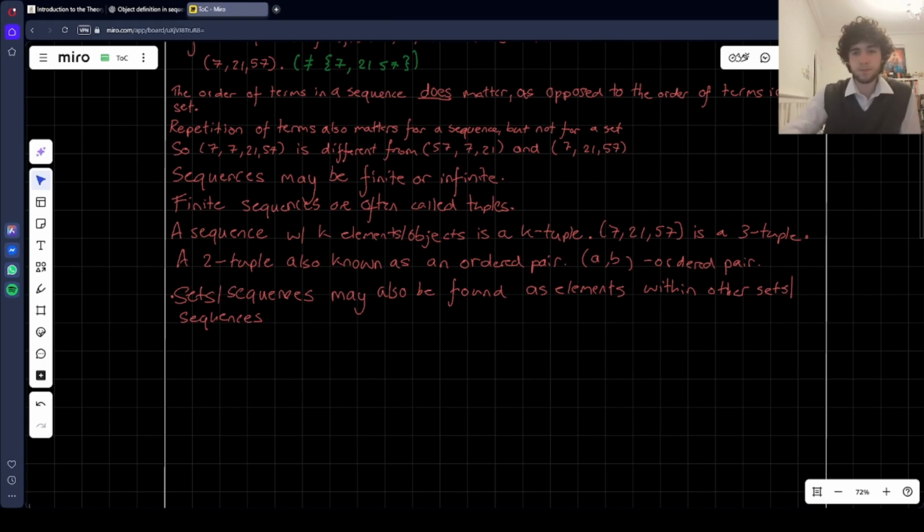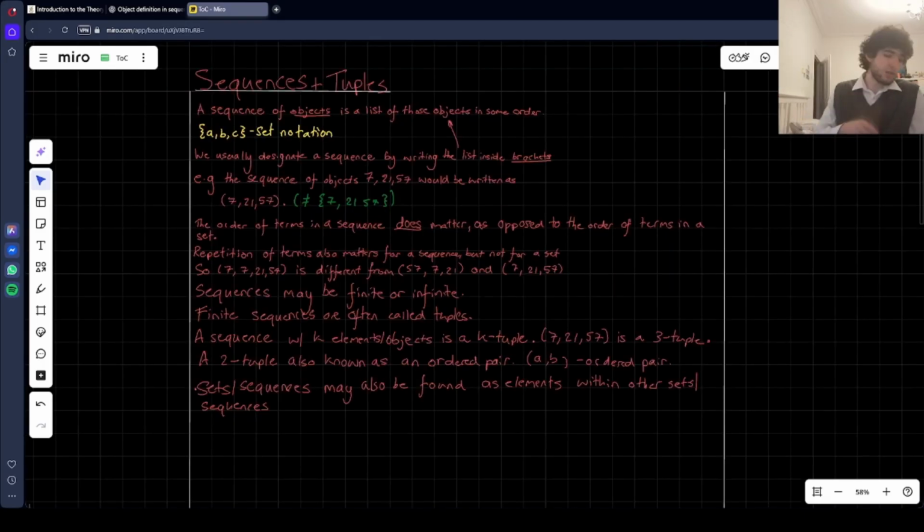Okay, so now it's about time that we introduce the power set. If you've done set theory before, it's probably something you're used to. I'm not sure why they chose to introduce it at this point. But now that we know that we can have sets and sequences as elements or objects within other sets and sequences, you might ask what's an example of this? Probably the most famous example is the power set, which does occasionally come up.